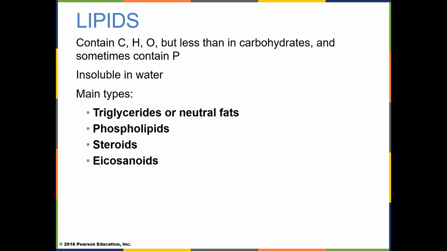Steroids are important chemicals in our bodies, making up important chemicals called hormones. They're also used for structure. The most important steroid is cholesterol. Cholesterol is not evil. No food is evil. Sugars and carbohydrates are not evil. Cholesterol is not an evil compound. It all has to do with moderation. We'll talk more about that next week.